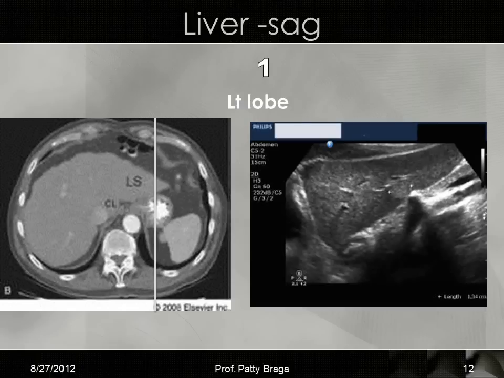Now there are variants to every piece of anatomy that we are going to scan. The picture on the right of that left lobe of the liver is fairly large. So one might say, well, how do I know that's the left lobe? You can't really say, well, because the sonographer wrote left lobe, because maybe she made a mistake. So that's where knowledge of normal anatomy becomes important. Any radiologist looking at this is going to know that that's the left lobe.